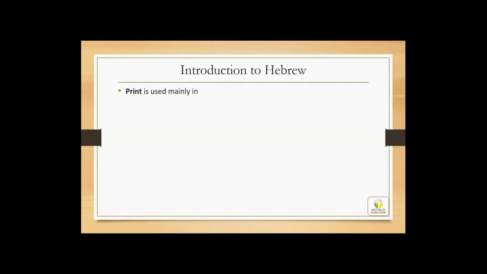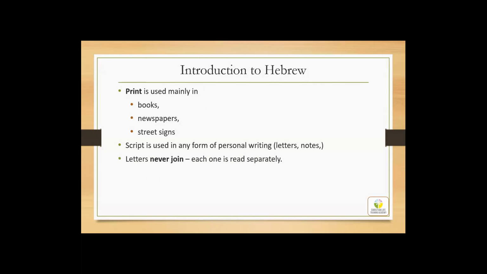Now, print. The print is used mainly in books, in newspapers, street signs. Script is used in any form of personal writing, which is a note or a letter. If you're going to give a letter to your child to take to the teacher to explain why your homework is perhaps a bit not so good or whatever. Okay, but we are not going to be concerned with any script at the moment. We're going to just look at the print. Script, yeah, letters and notes.